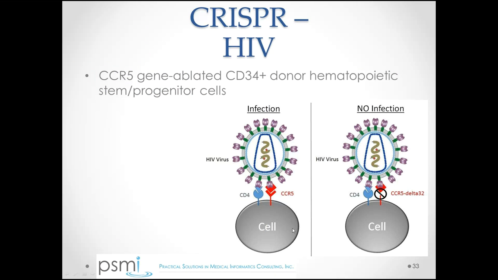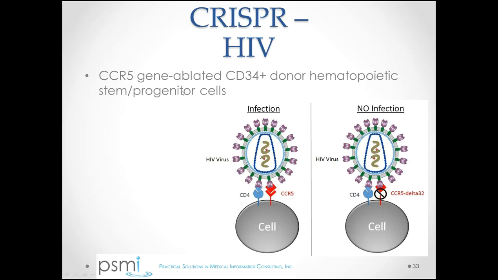It was found that the people that have mutations in the CCR5 gene appear to be resistant to HIV. If you have a heterozygote mutation, you appear to be somewhat resistant. If you have a homozygote mutation, you appear to be much more resistant. I don't know if you're completely resistant. Experiments revealed that the HIV virus not only has to bind to CD4 receptors on T helper cells, but also has to bind to the CCR5 protein receptor, which is the product of the CCR5 gene. And mutations in that gene interfered with binding of the virus, thereby interfering with the ability of the HIV virus to infect these cells.